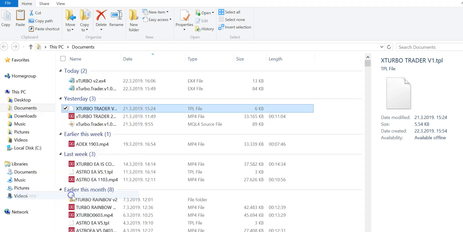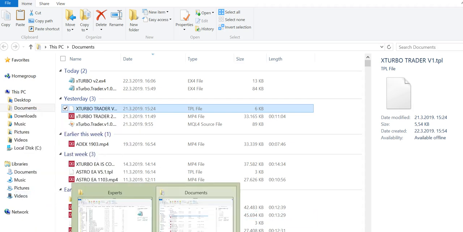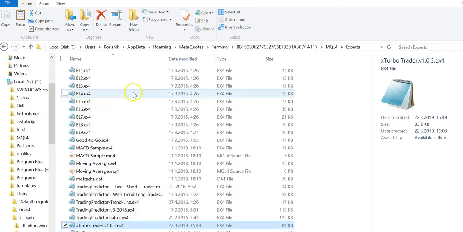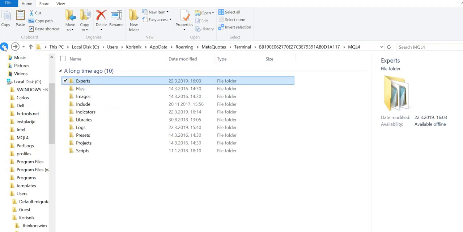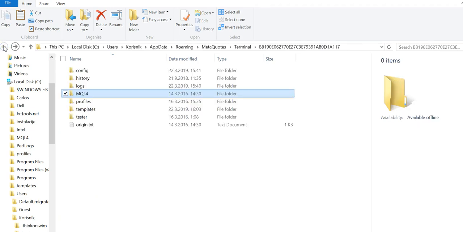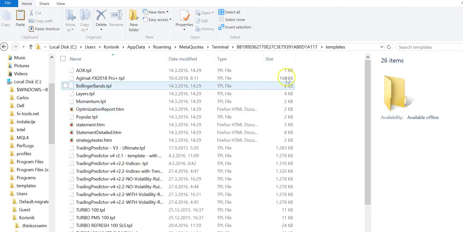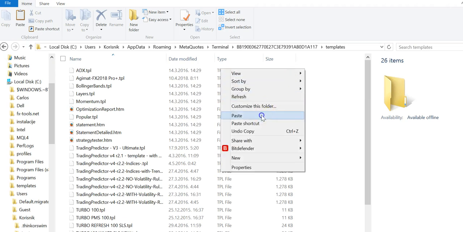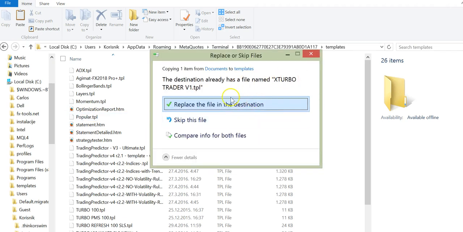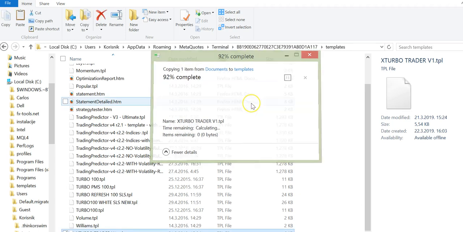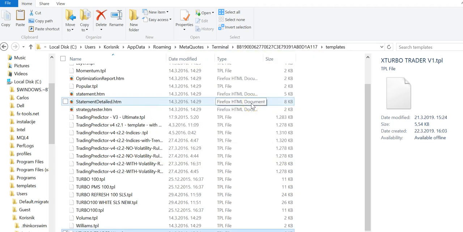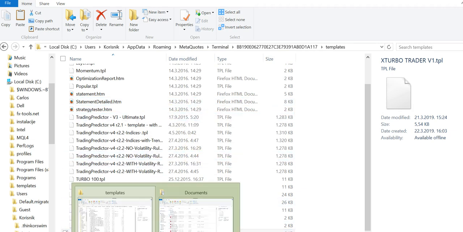So you copy the template, go here, go back one step, another step, and you will see templates. So go here, right click, paste. We already have it, but I will take it again. So I think that we have all now.